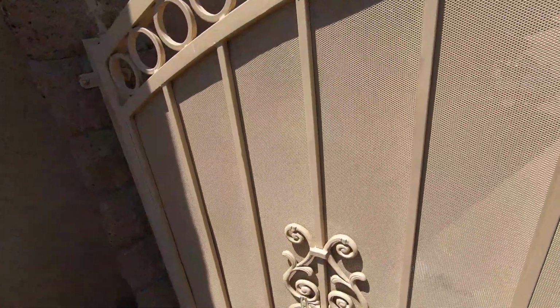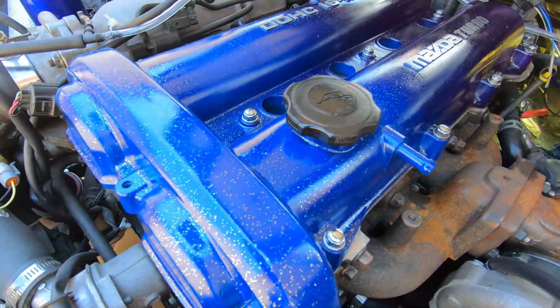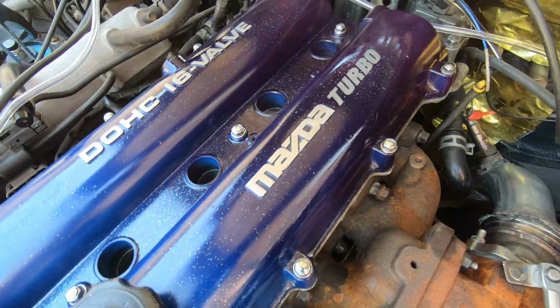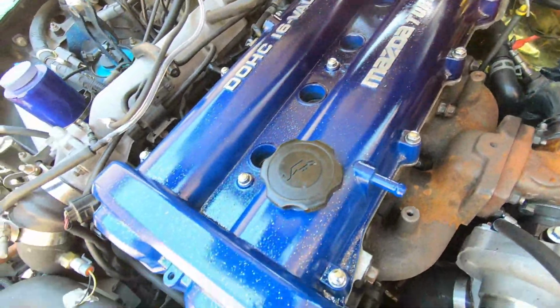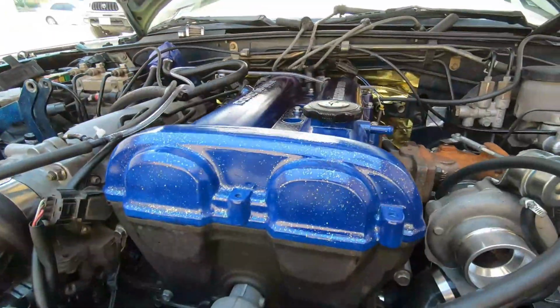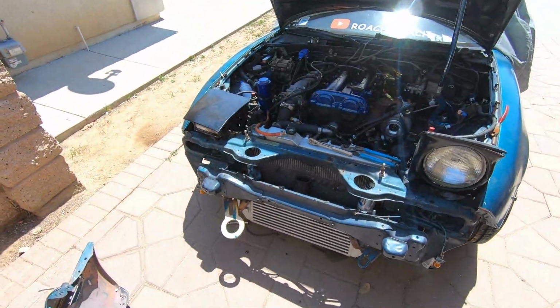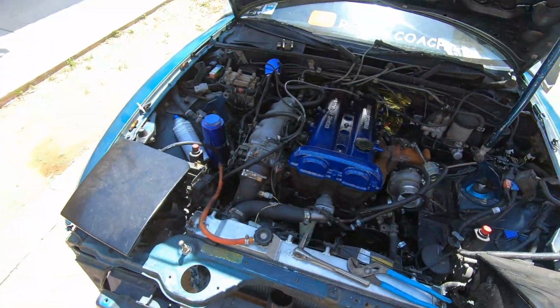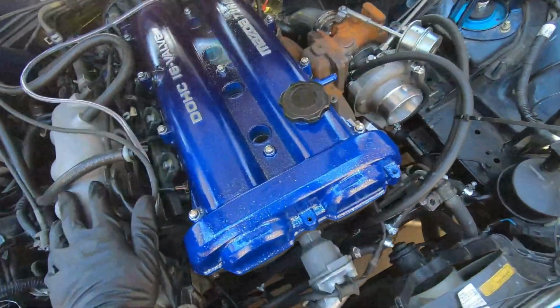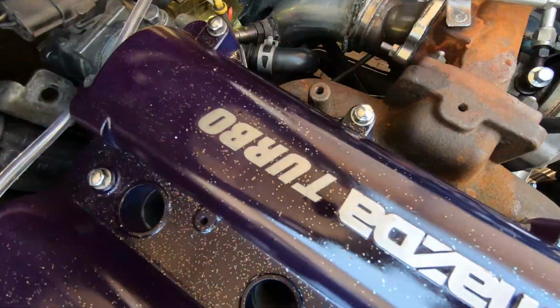Alright fam, so you guys are about to see the new valve cover. Yup, that's it, new valve cover, man. This thing's looking flossing. Alright, so as you guys can see, I showed you guys the valve cover and it's looking pretty clean. But oh yeah, I also put the turbo thing on there.